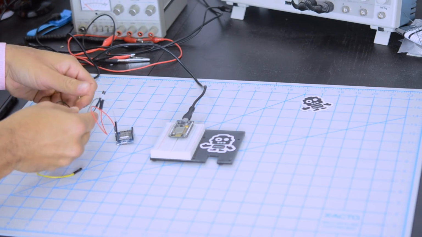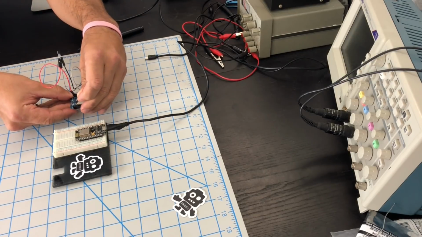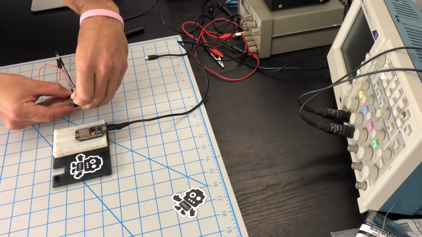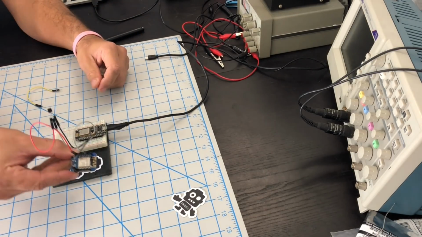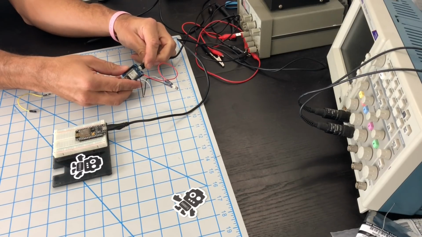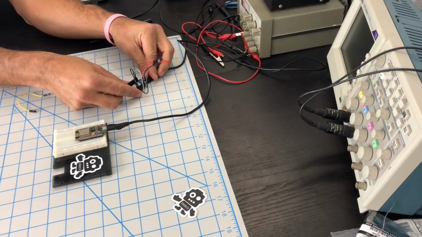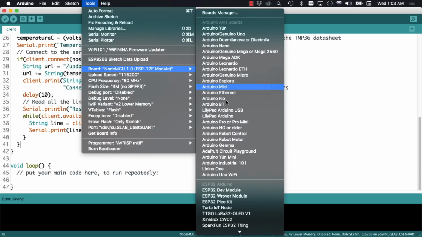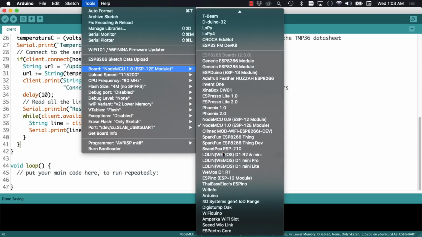With these connections made, I'll go ahead and connect it to USB, and once again, remembering to install the USB drivers as we've done in other videos, I'll select the corresponding board and the corresponding port for this specific board.